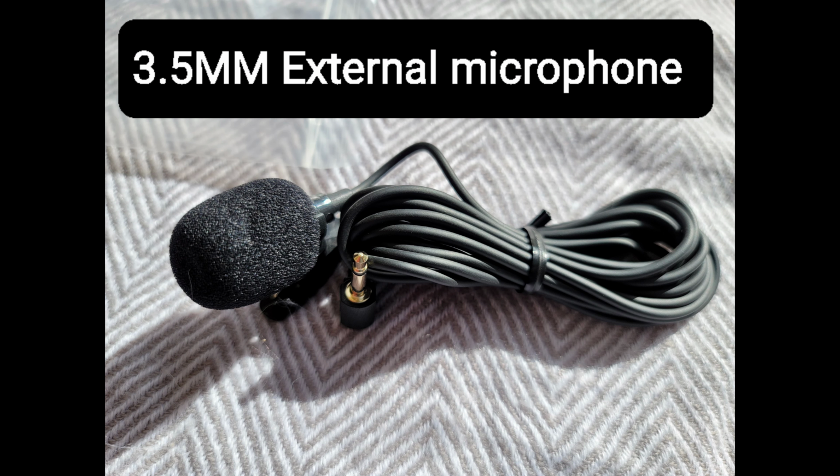Note: I did not use my external mic, as the sound quality on all my calls from various Droid phones connected to the head unit was loud and clear on both ends with no distortion or issues.